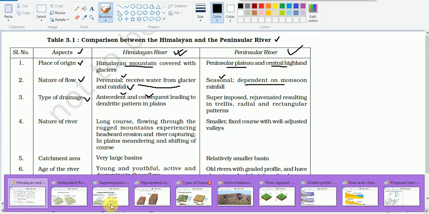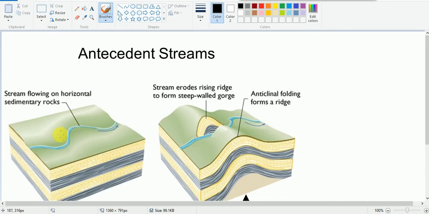Here I will show you the diagram again. See here, this is the beginning of the landform. It was a plain area, and a river is developing here. The river starts cutting here, and in due course of time a mountain range is uplifted here. But due to the downward cutting of the river, the river is able to cut through the mountain, because the river erosion kept pace with the uplift of the landform, and hence this river is older than this mountain range. This river is known as an antecedent river or antecedent stream. The river being older than the landform is known as antecedent.